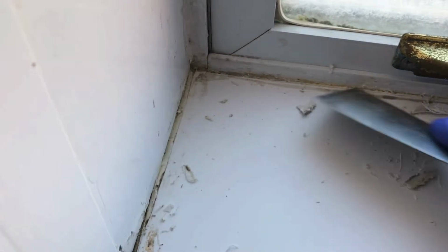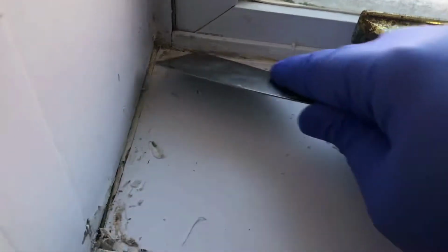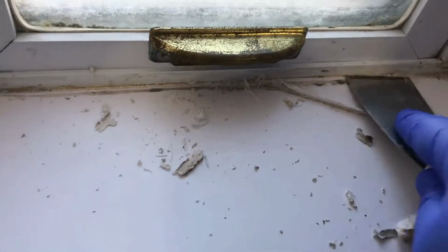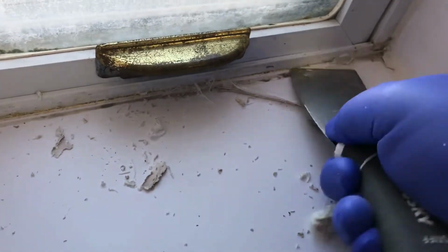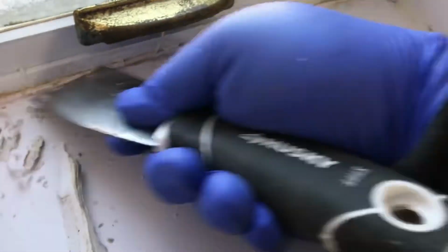You want to get over into the corners. If you can't reach them with the other tool, you want to get in here with a blade. You want to score it on the bottom, and score it on the top, and get all this out. See right here, you want to take your time, and you want to get this crap out of here. I'm doing this with one hand, but you get the picture.